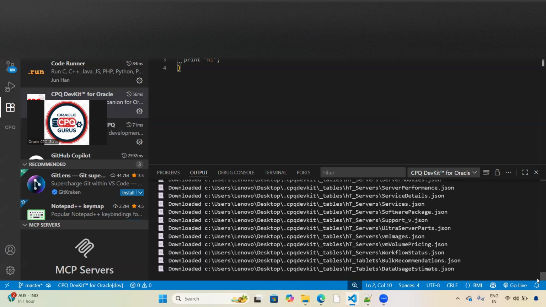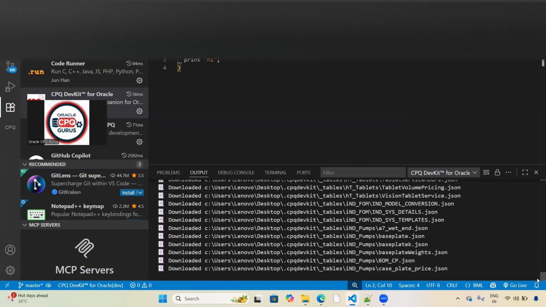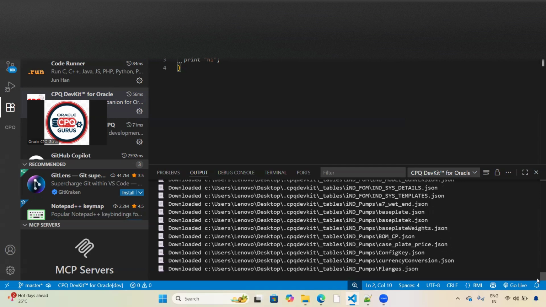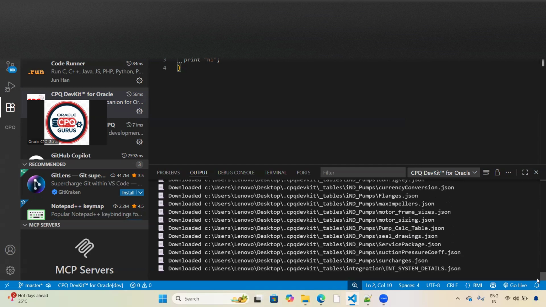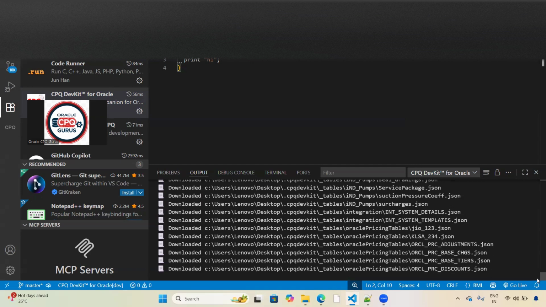Because we have so many data tables in the site, it is taking some time. Once all the files are downloaded, they will be shown in the folder, and you can simply check each folder of the data tables.